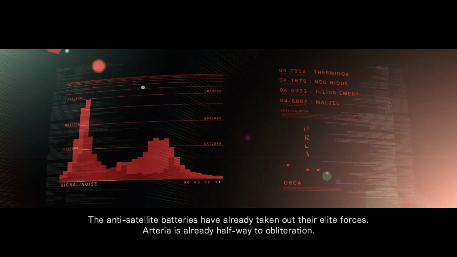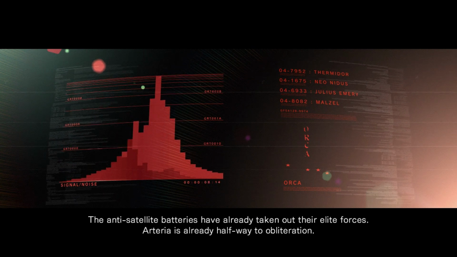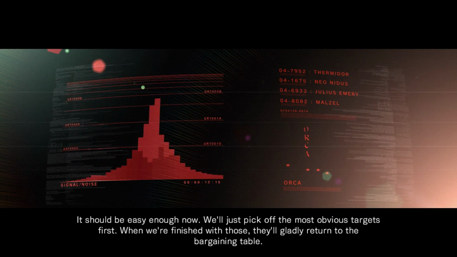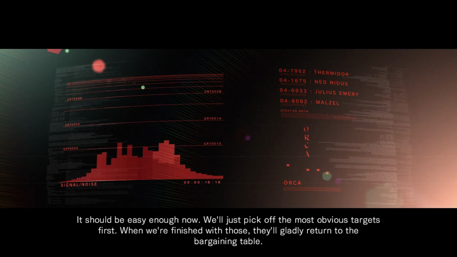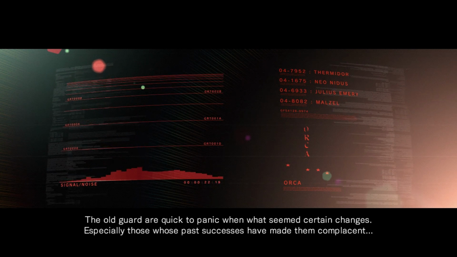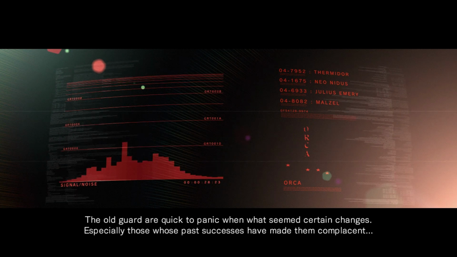The anti-satellite batteries have already taken out their elite forces. Iteria is already halfway to obliteration. It should be easy enough now. We'll just pick off the most obvious targets first. When we're finished with those, they'll gladly return to the bargaining table. The old guard are quick to panic when what seems certain changes, especially those whose past successes have made them complacent.